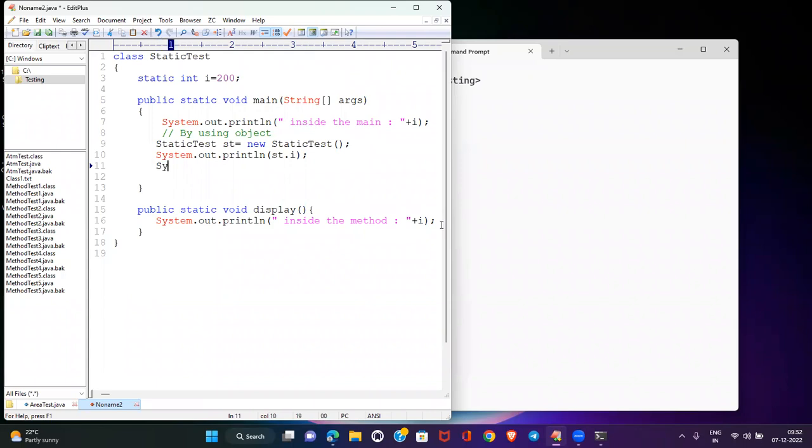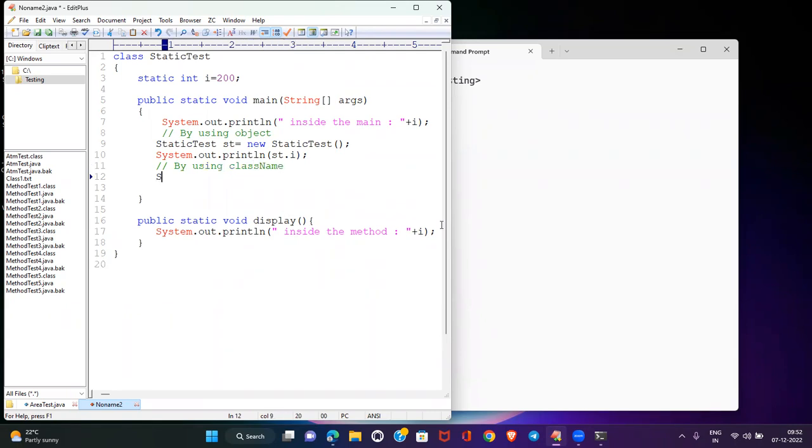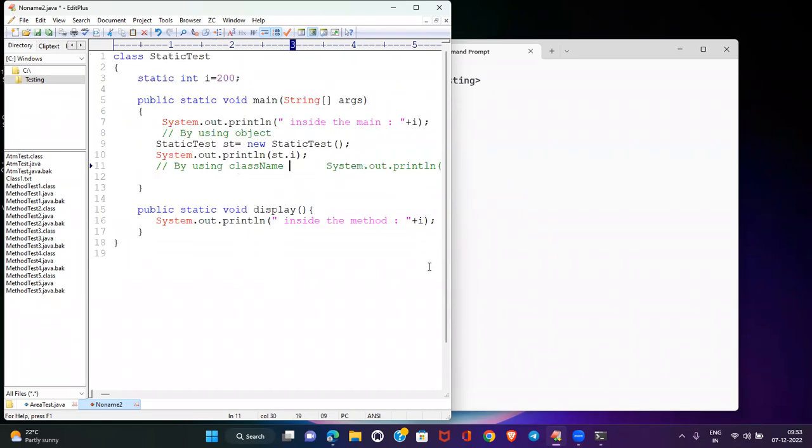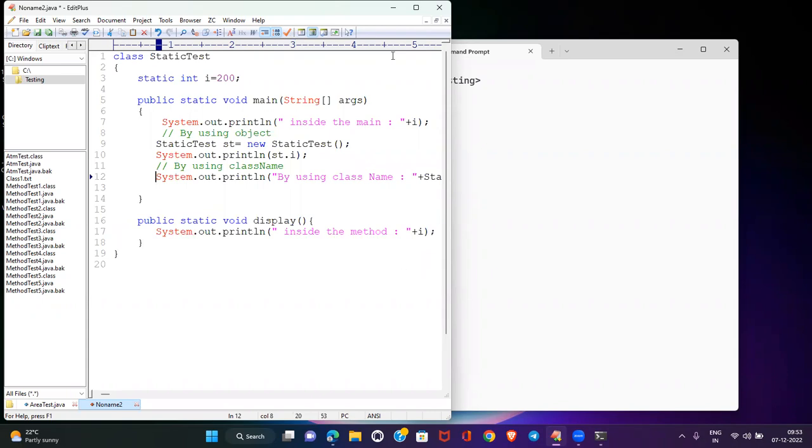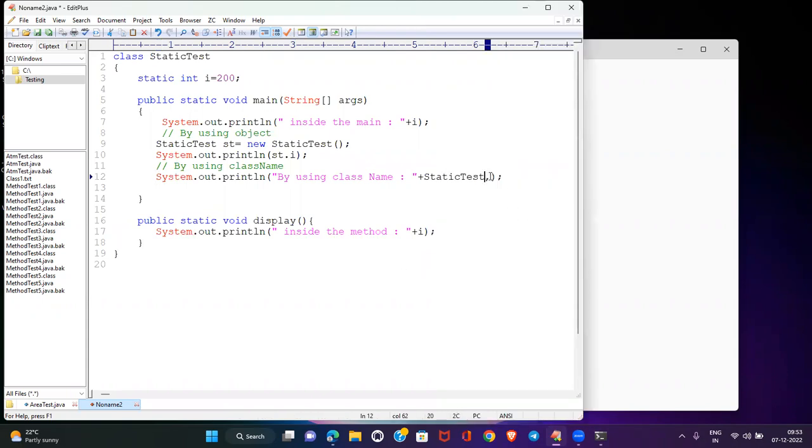Another way is by using the class name. By class name also we can call. System.out.println, and here I'm calling by using the class name, StaticTest.i.